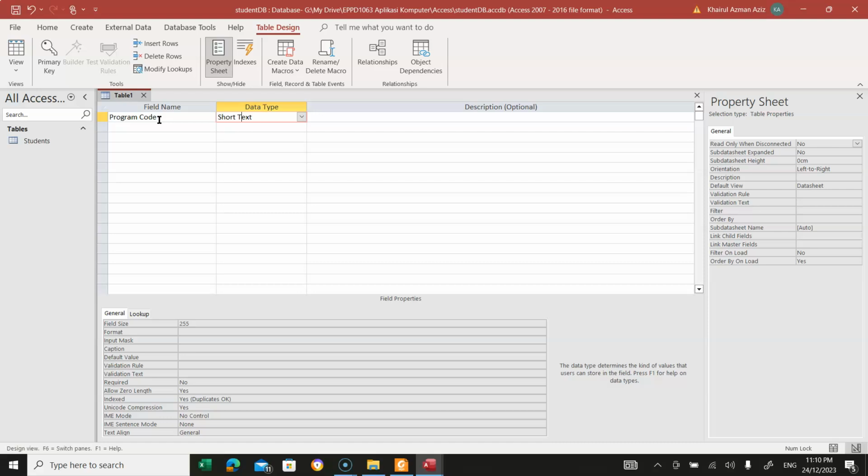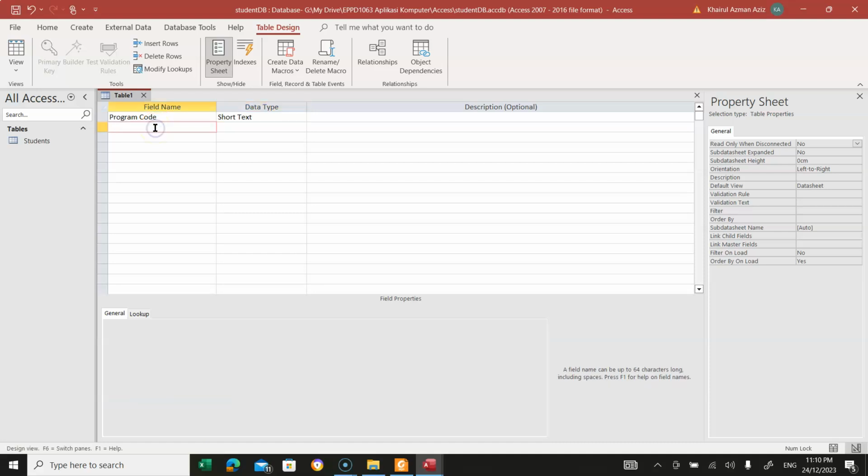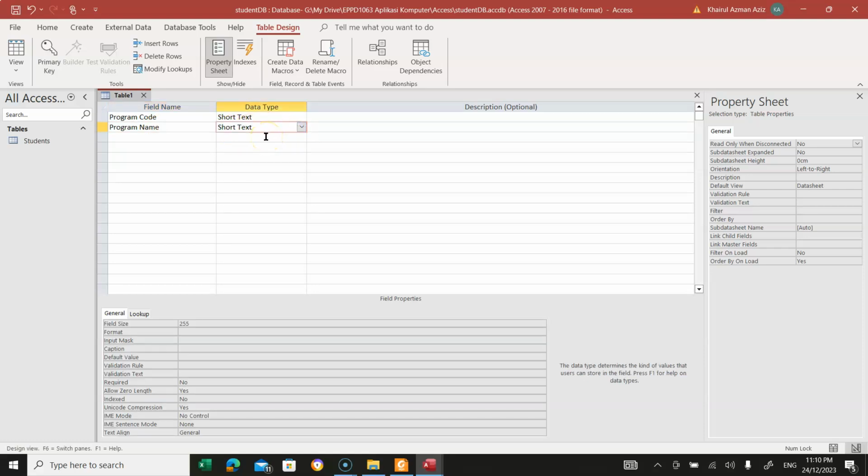Because we want to identify each program by a code that is easily remembered and identifies each program uniquely, we use the program code field. Of course we have the program name, so that we can enter the full name of the program. Again, we could use short text for this.